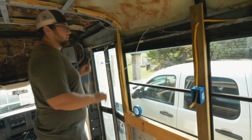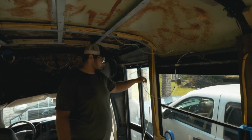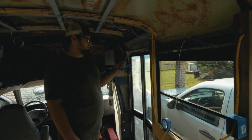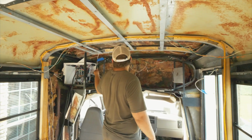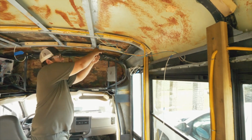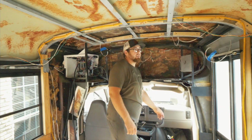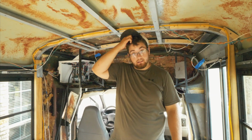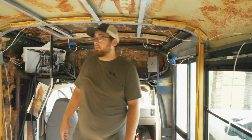Okay, so this will be our light switch for the overhead lights when you come in the door, which is very long. And then this is technically the wire that's supposed to be for the lights. Well, we have enough over here for 1, but not really enough for 2. So it's a little short, but we may have to do that tomorrow or something because we're done for the day. But we need to order some DC switches and junction boxes and stuff to put stuff actually fixed to the wall where they're not just dangling.